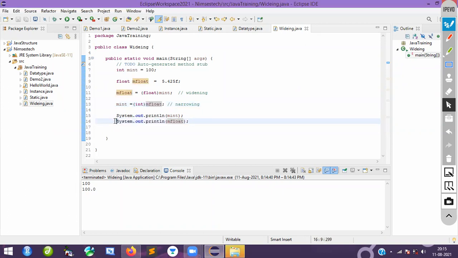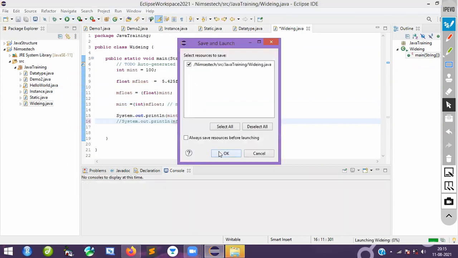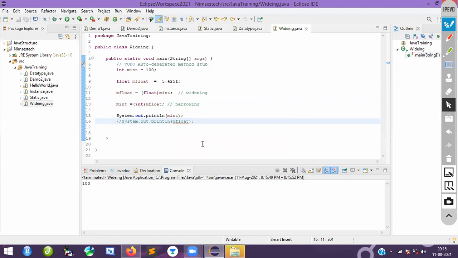I will comment this one because I have a little bit of doubt here. Wait. I'm going to get 100. But I want to mention m float here.